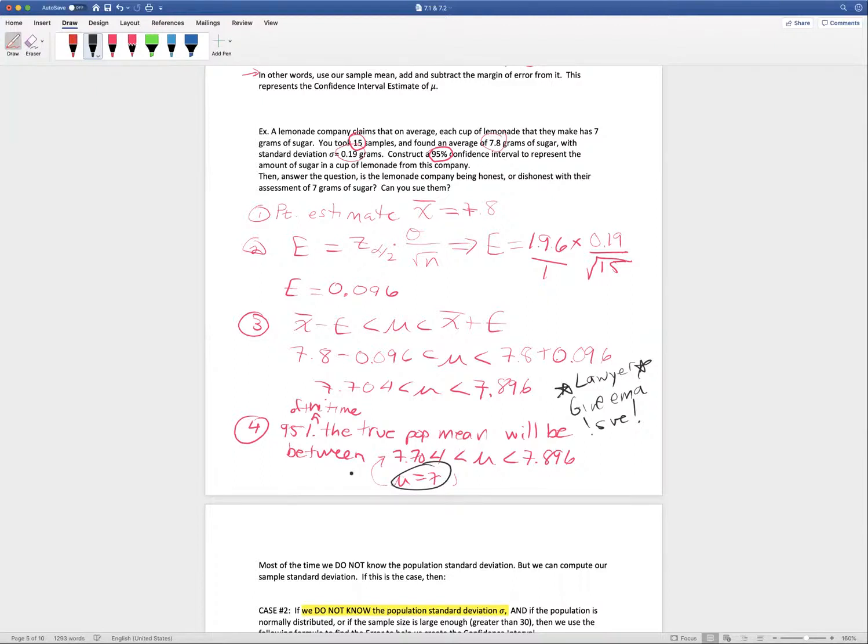Now again, you have to get your hands on some good statistical information. These 15 samples that you took have to be good SRSs. Remember we talked about that, simple random samples, back at the beginning of the semester. So assuming that your statistics are in check, you do have a good legal case.